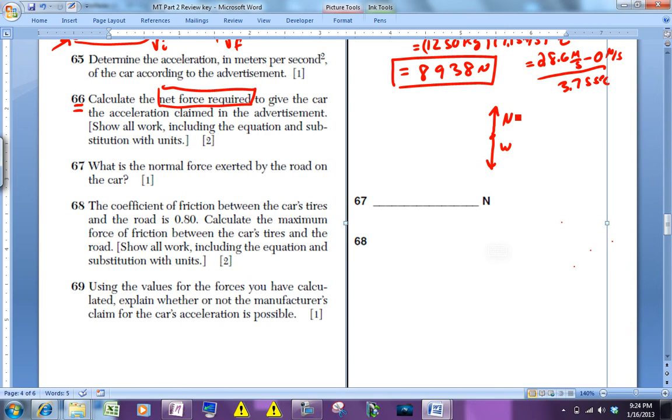In other words, the normal force and the weight force are exactly the same magnitude, they're just opposite directions. You're told this is a 12,300 Newton car, so you can say the normal force must be 12,300 Newtons. And that's all you have to do for that one.